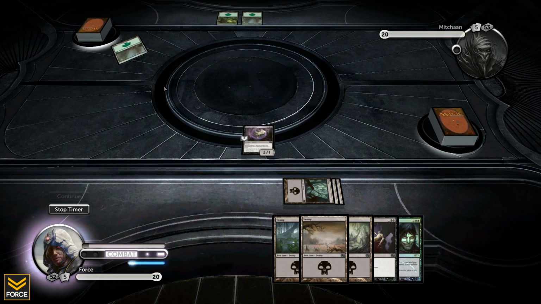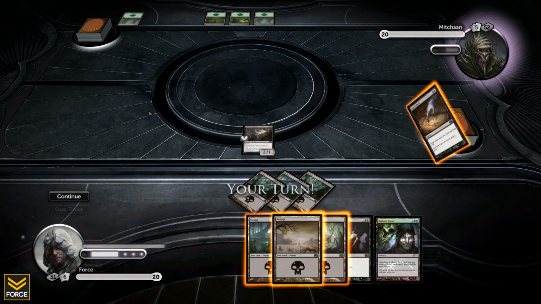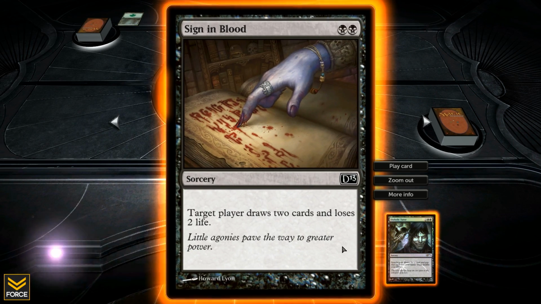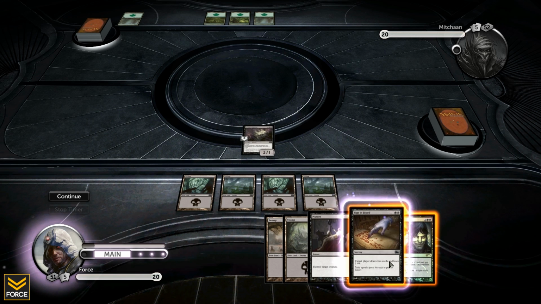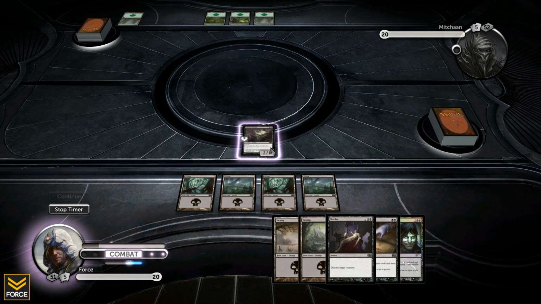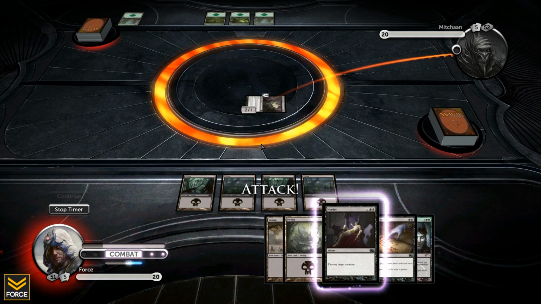Gets rid of a forest, alright. So maybe he's land heavy. He's obviously just a mono green deck. There are 2 of them though in Duels 2013, so don't know which one he is yet. And I just also got this. Target player draws 2 cards and loses 2 life, which I'll probably use on myself, actually. I don't mind the life loss for the card advantage.